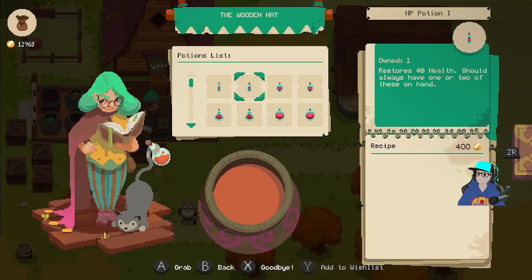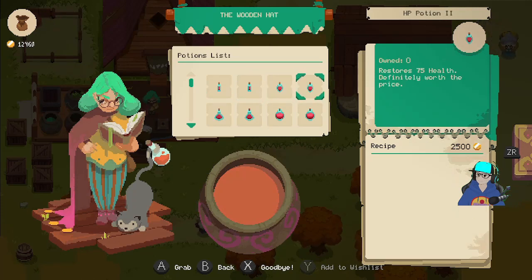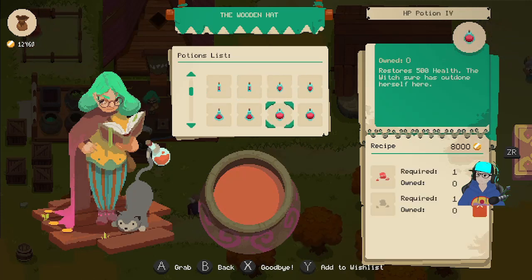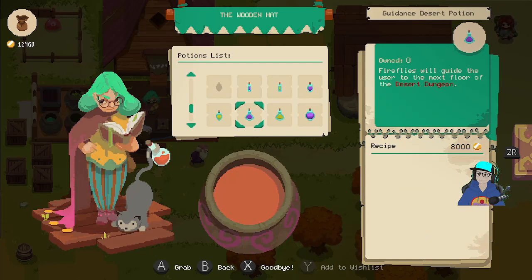Mm-hmm. I don't have the stuff to. See, this requires that stuff. This doesn't require anything to make these potions. Potions are expensive.